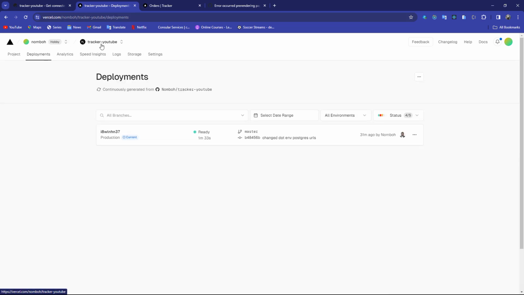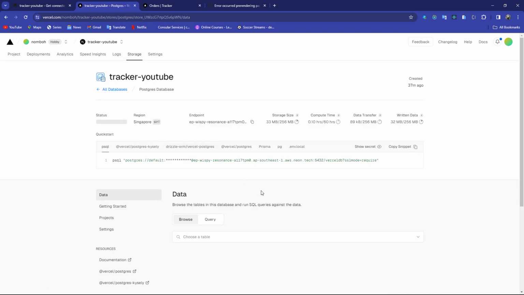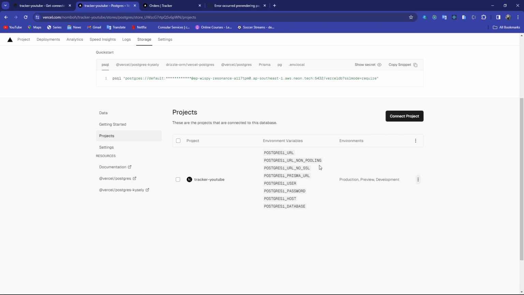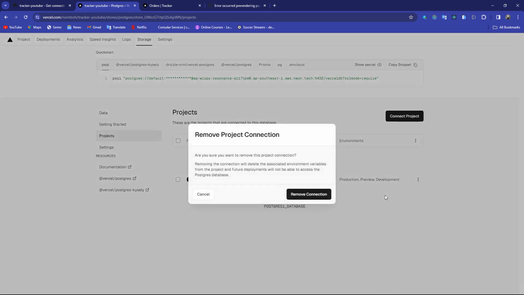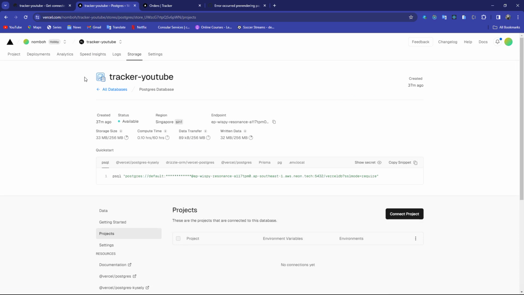So I'll come back here, come to storage, come to project, click this database here, and remove this project, remove connection. Okay, it is removed.